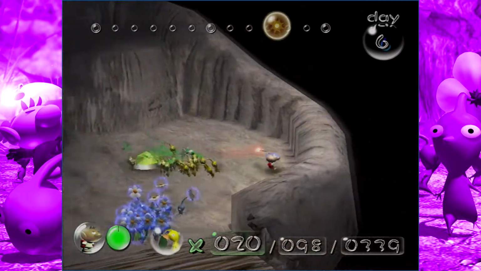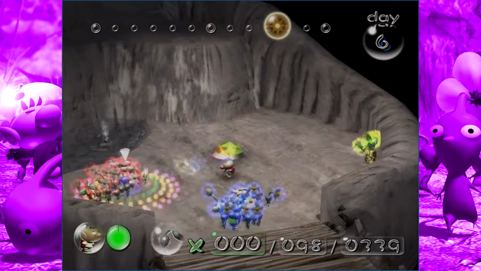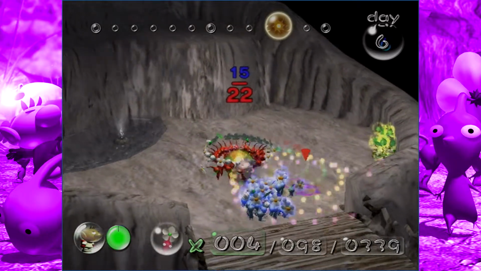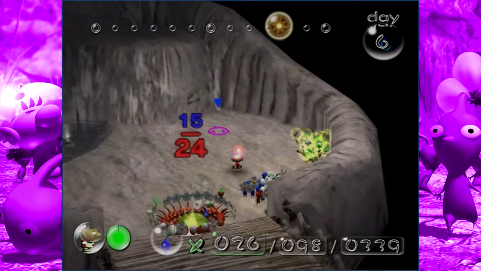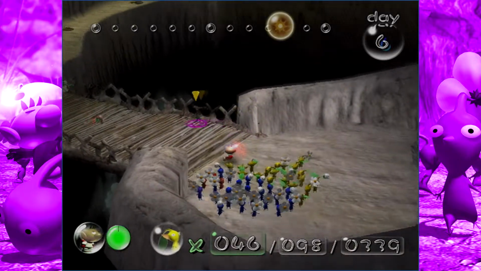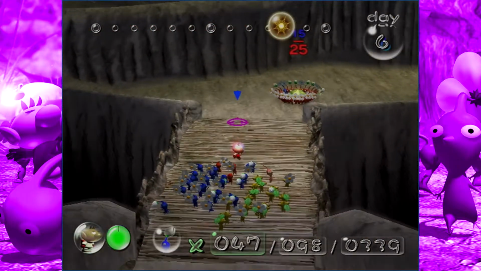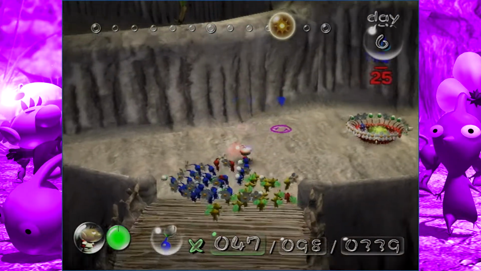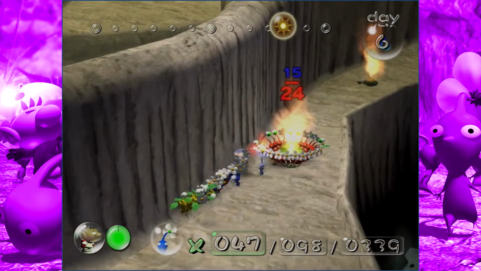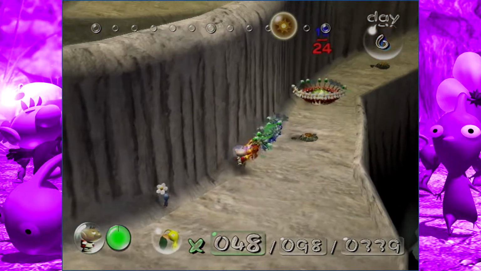And of course, we now need to get the yellows out of the way and have the reds work on actually carrying this back, because they're the only ones that can get through the fire safely. The good thing is that once the parts are safely away from the fire jets, we can pile our Pikmin onto them in order to, oh, check out that epic save.